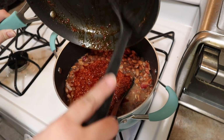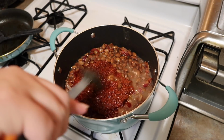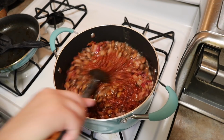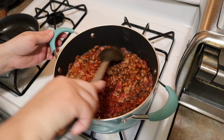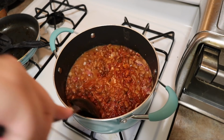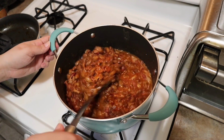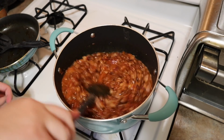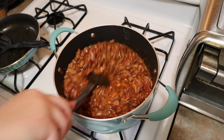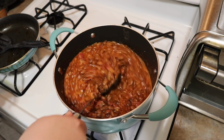So once I add the beans and the chorizo to the bacon, I'm going to start smashing them up and refrying them. And like I said, frijoles puercos, we make these during the holidays. They have so much flavor. Of course, there's many families that will make it different, but it is a very popular Mexican dish, especially here at our household during the holidays. It always runs out. Family really enjoy it.